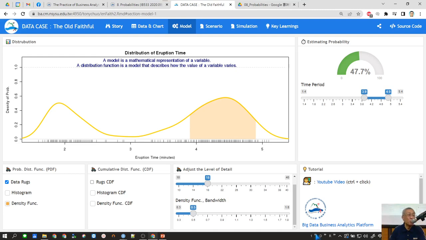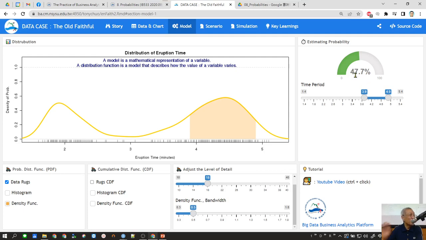So the point is we want to bet on one consecutive minute, a 60-second period. So we want to find the period that has the highest probability. This is the 1 minute that has the highest probability, and the probability is 47.7.